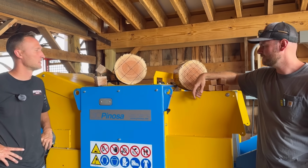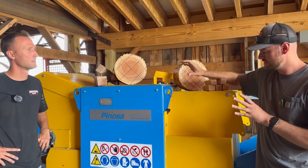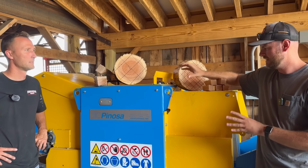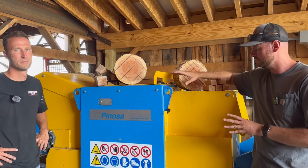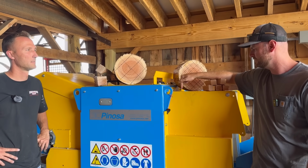Yeah. So I don't know about you guys. I think this is, as of right now, the coolest piece of firewood equipment I have seen. And I'm the most excited about a piece of firewood equipment since I've seen Easton Made come out with the box wedge on that 37D with the diesel engine. I think this is very cool.